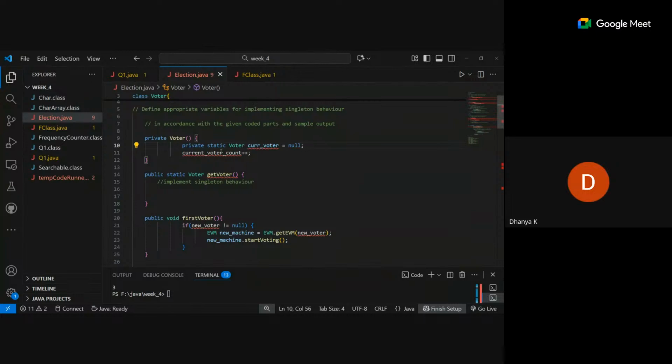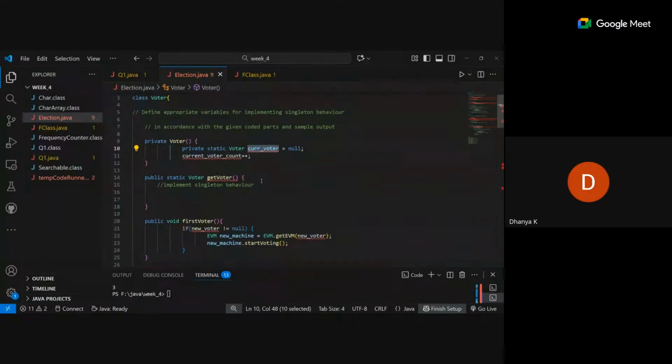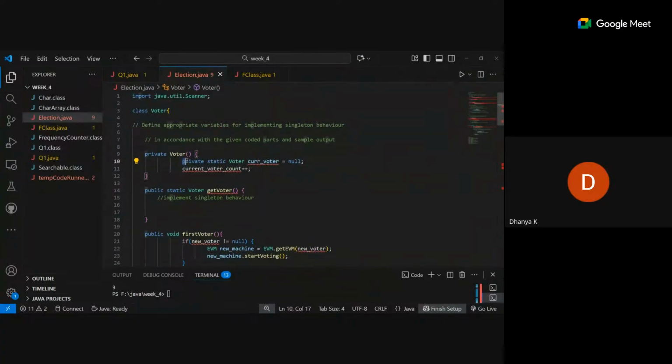And this is what this get voter will check. If null or not, then only it will create a new voter. Okay, sorry, this is the constructor. I'm really sorry. This is the constructor.